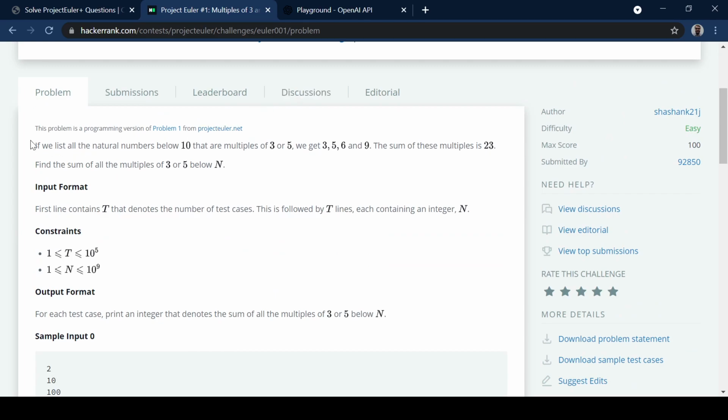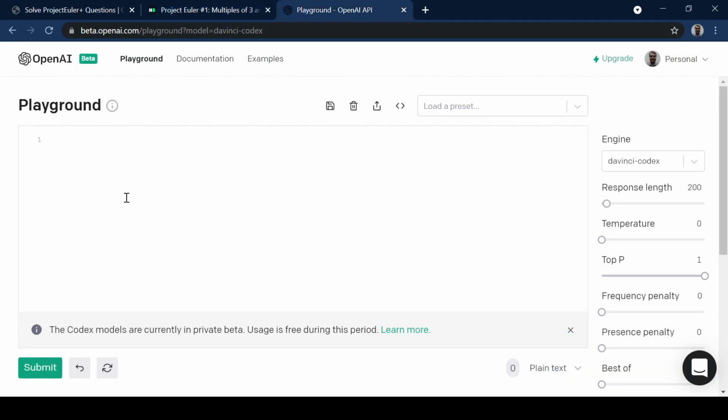And so how we're going to approach this is I'm going to copy the problem statement, and I have access to OpenAI's Codex, which is a recently released auto-completion tool for code. And so you can put in some amount of text, whether it's comments or code, and then ask the AI to present some continuation of that code such that it does what you want it to do.